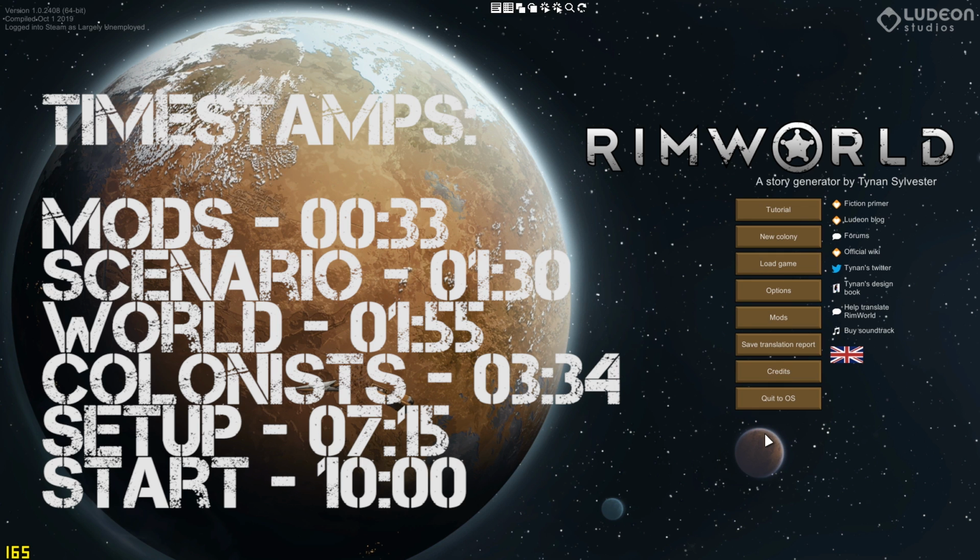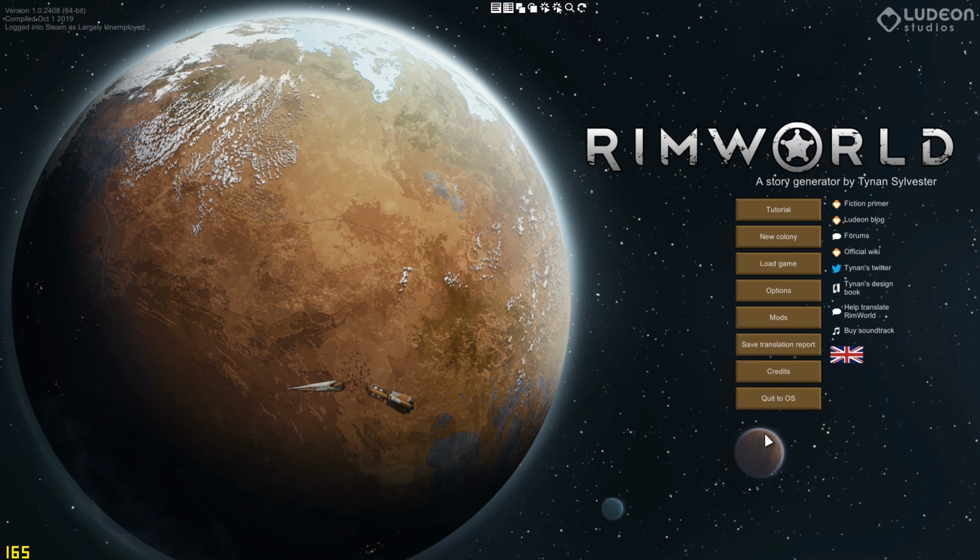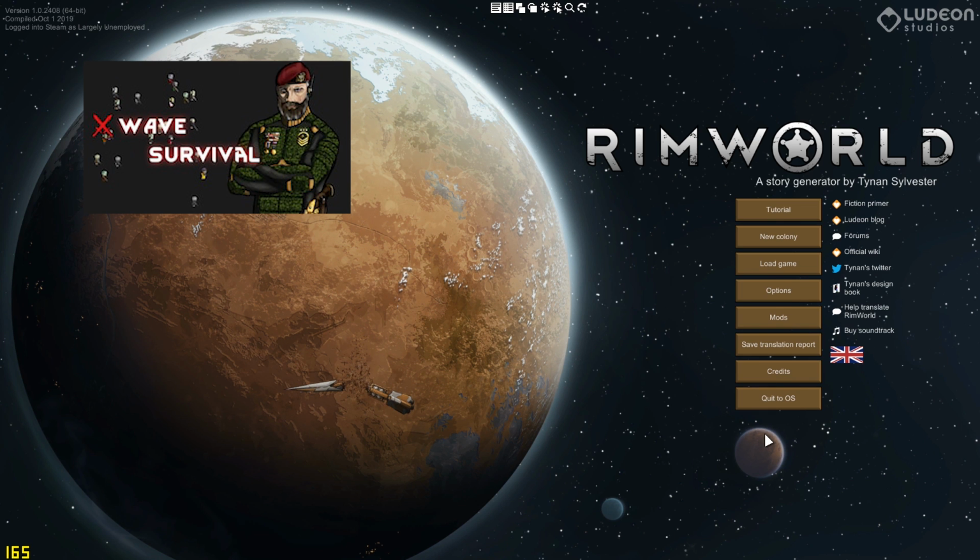The smaller ones don't really matter too much. We'll deal with them as they come up, if at all. But the big ones here are going to be, of course, the Wave Survival mod, which will form the core of the gameplay. It throws attacks at us every 2 days, and we get some supplies, and it scales a bit differently to normal Rimworld. Kind of cuts out the grind of the early game.